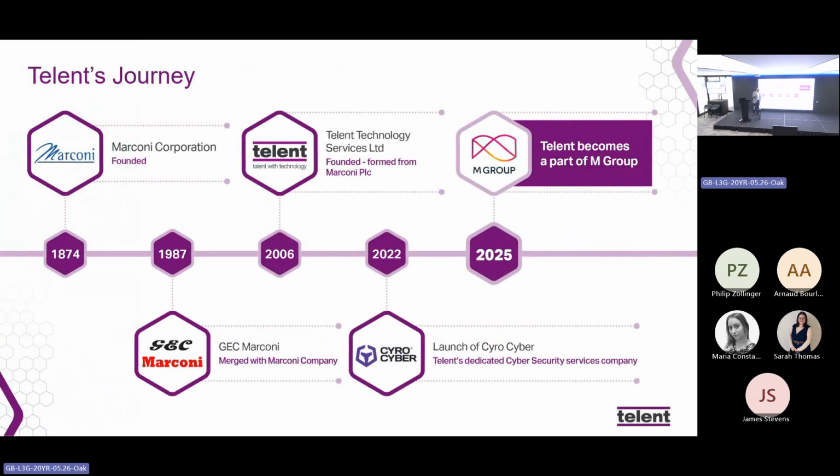So just a little bit of history, like a whole host of companies, we can trace our history back to Marconi. I'm pretty sure half of the country's engineering companies seem to be able to do that. But we take credit for being around since 1874. In 2006, Talent spun off as its own company. And for the next decade or so, it was lots of buying up of smaller companies and growth, taking on more and more markets. And it was quite a journey through those years.